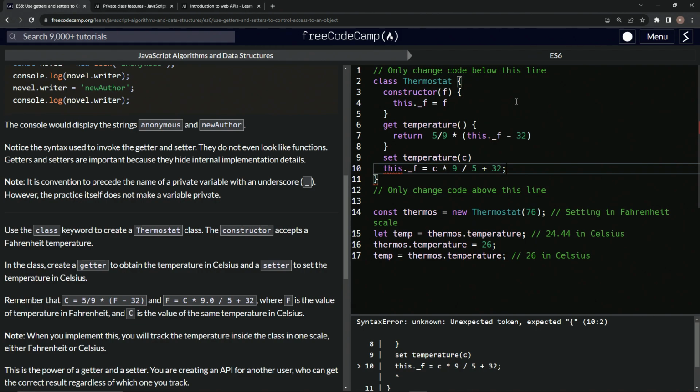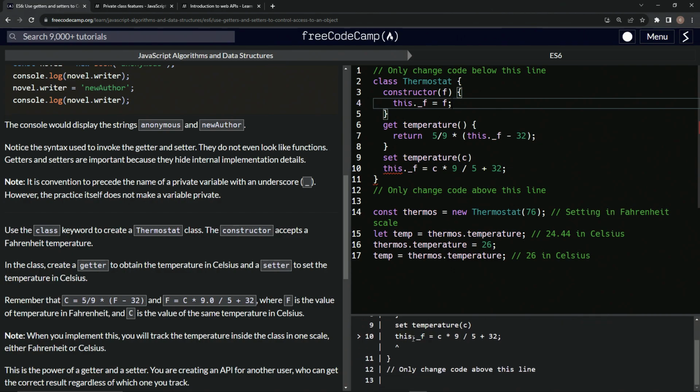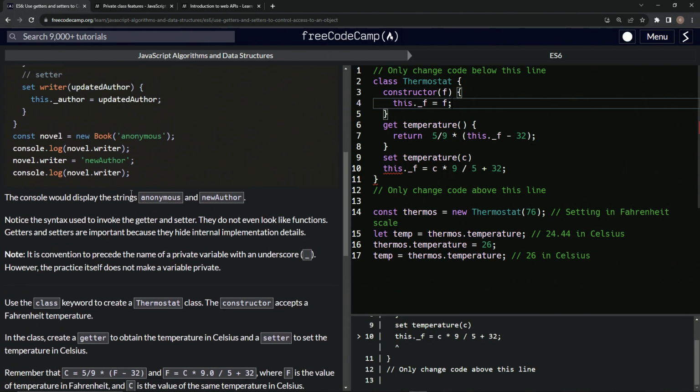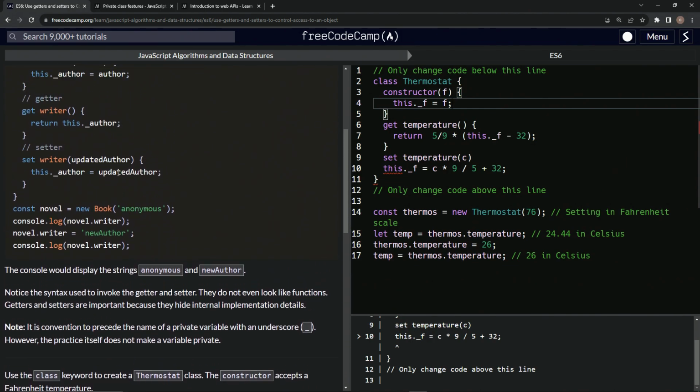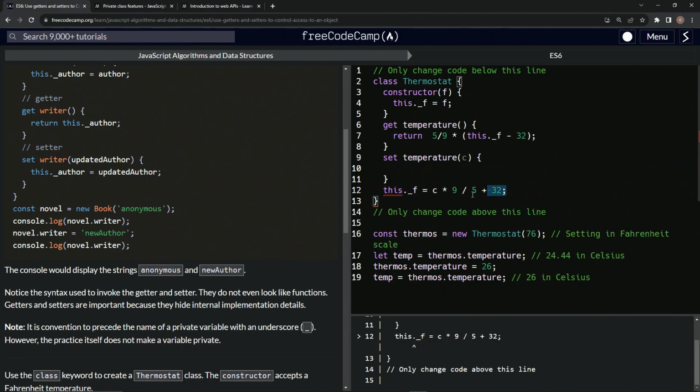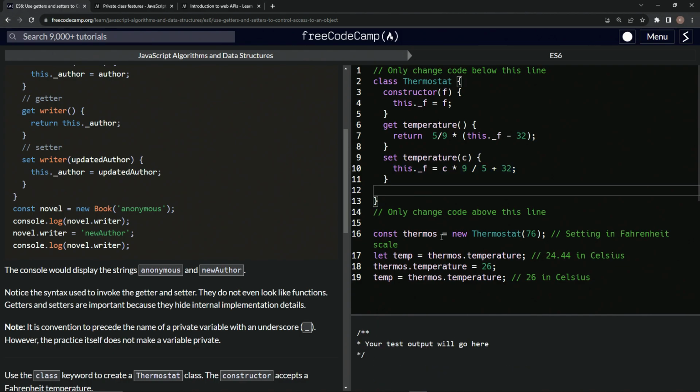I can always forget my whatever these things are. All right, the semicolons, all right? So that should be, no, it's not good enough. All right, this dot this, what's the problem? This dot author equals that. What's the problem here? Set temperature C. Oh, we didn't put the curly braces. Curly braces, boom. Let's get this. Take it, put it in here. That should take care of business.